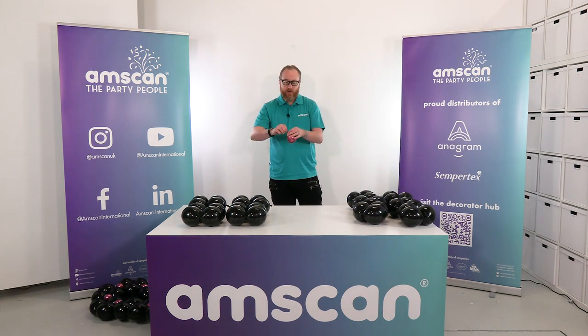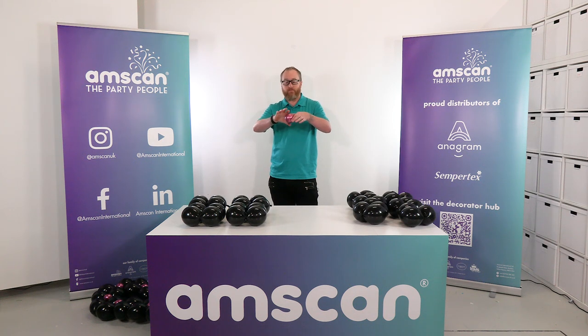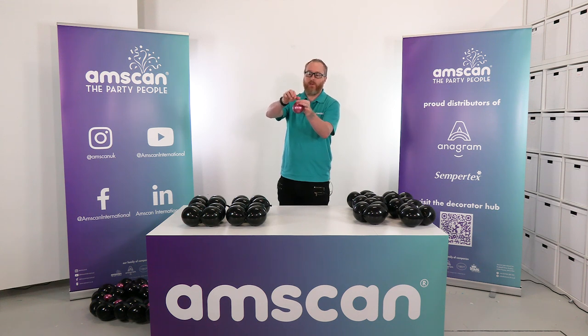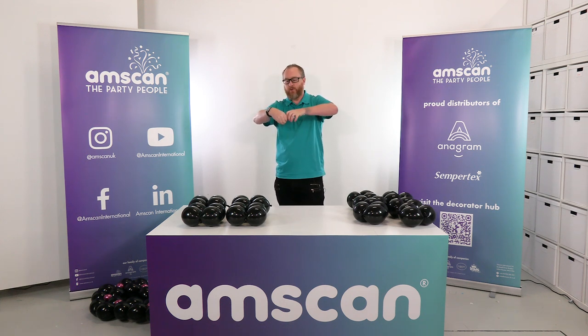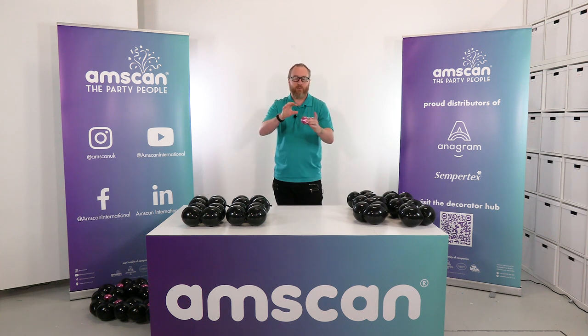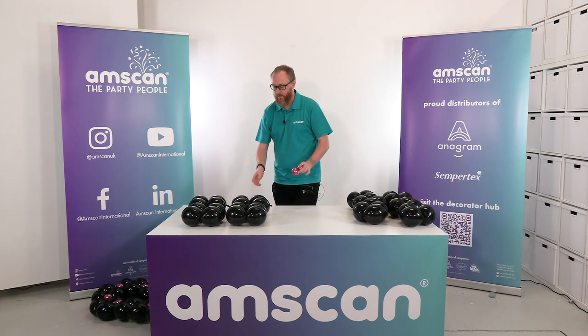The next sections we need are ten Reflex Fuchsia five-inch, inflated to around about two inches. We're going to split them to make a duplet. All I've done is inflated to two inches with my knot tied close up to the neck of the balloon. All I'm going to do is use my thumb to push in, split the balloon in half and twist. If you have one side that's smaller, before you completely twist it round you can squeeze the bigger one to pass the air through. If you're making them in advance you can tie off the nozzles in a knot, but I'm putting them straight into the design so I'll just leave them as they are.